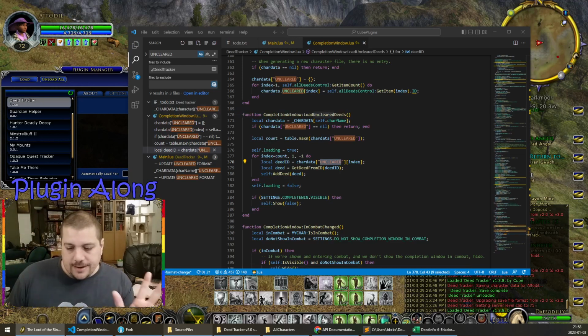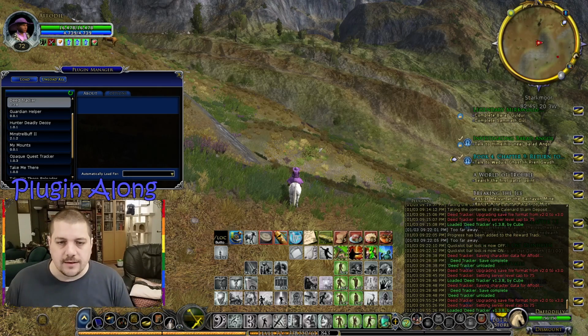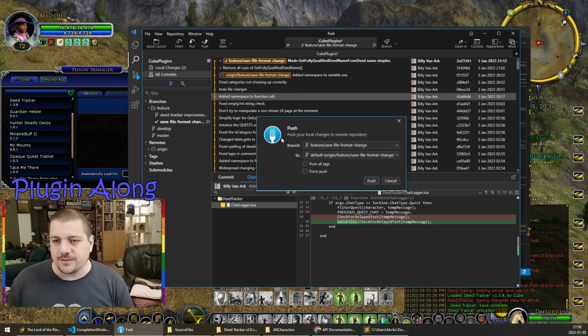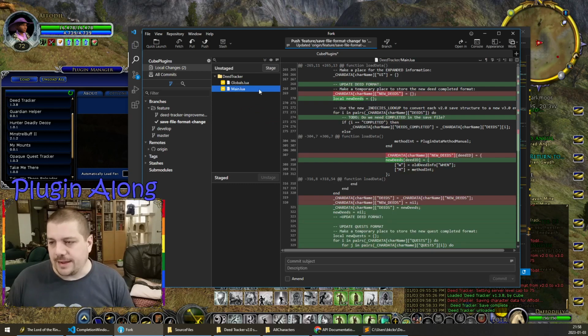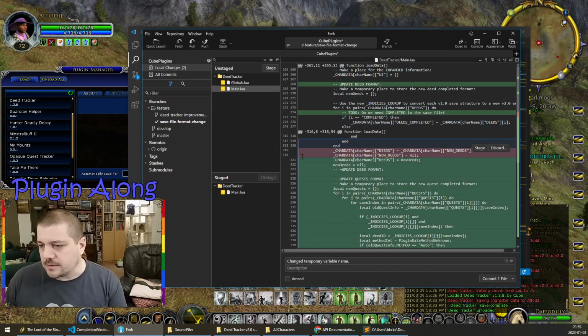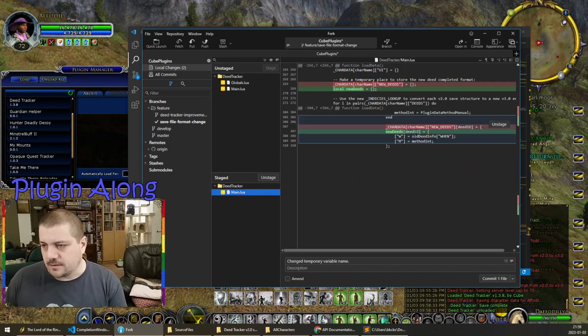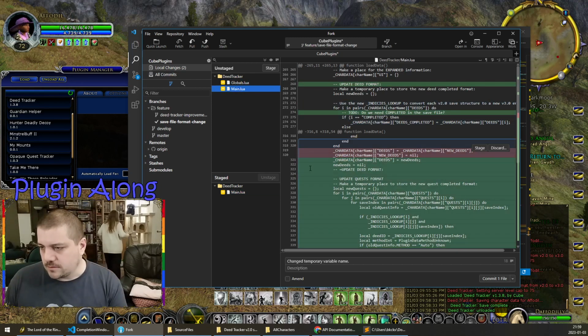All right. So one of the nice things about source control is we can go back and we can see what was this. And so if we go ahead and let's unload our plugin because we're about to rip things out from under it. And main. Oh, you know what? We can go ahead and commit some of these changes. So, changed temporary variable name. So that was this one and this one. Was that it? Oh, it was also down here. Excellent.